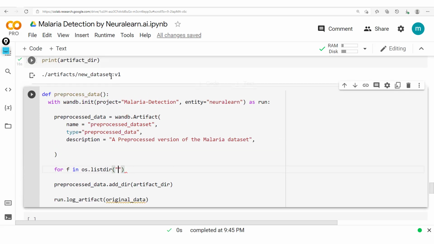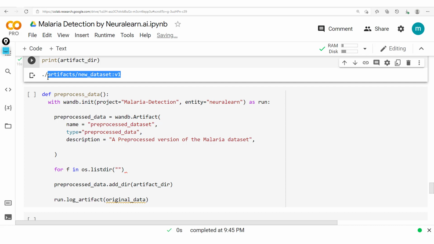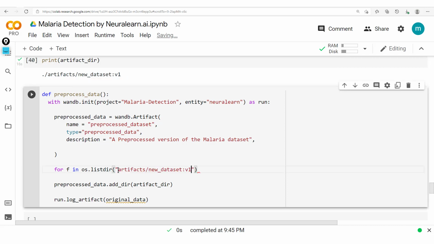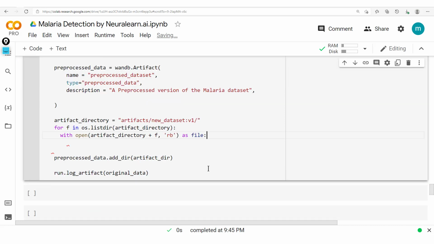Let's copy this from here. We're going to create a list from this directory, and we go through this list, and for each and every file in this list, what we'll be doing is opening up that file. So here you have the artifact directory, which we've just defined, plus f to specify the current file, and then we read that file as file.